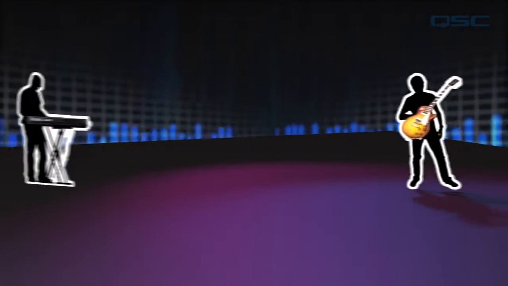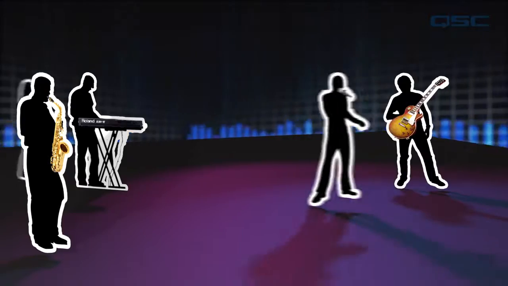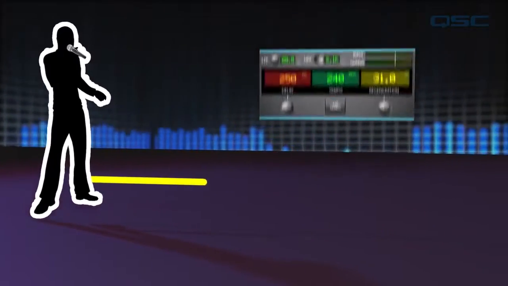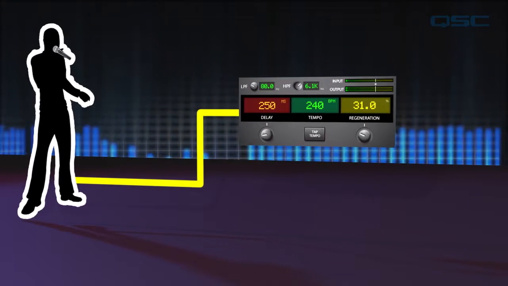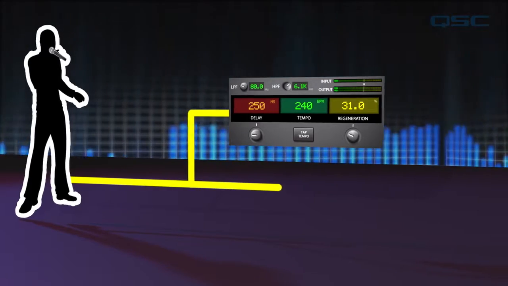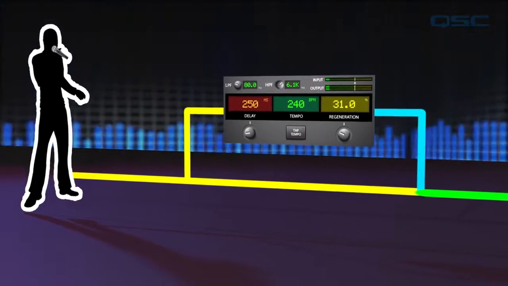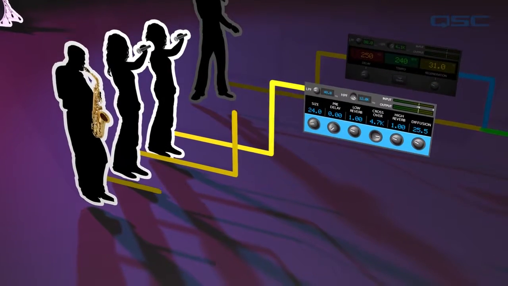Let's say that you have a large band with a sax player, some vocalists, and a fully mic'd drum kit. In this example, we're going to use the factory default presets. Now, don't be afraid to use these. We designed them to be useful in a lot of different situations. In this hypothetical band, the lead vocalist will be sent to a 250 millisecond delay that will be mixed in at a low level to provide a bit of thickening. Horns and all the vocals will be given a bit of space in a medium hall reverb.